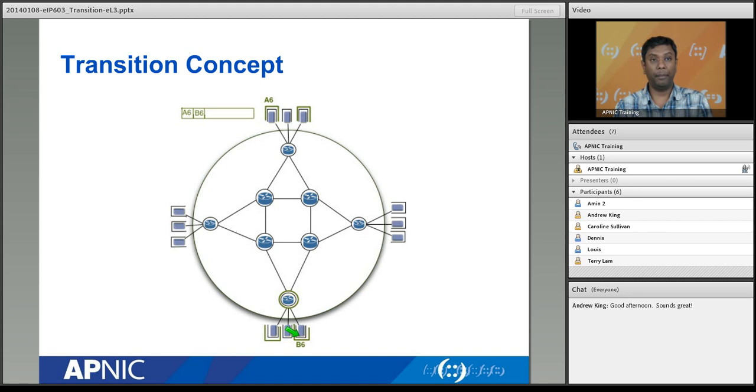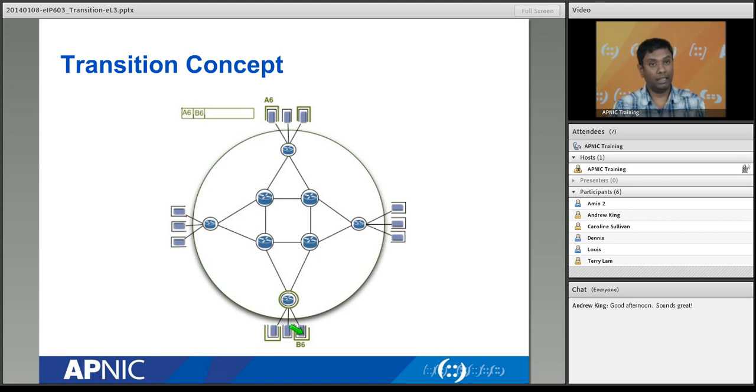When this packet comes from the machine to the gateway, for example the router here, what will the router do? By default, the router will not understand what the packet is, because the router by default only understands IPv4 as a protocol. You see the black circle? It means IPv4 as a protocol. So when that packet comes to the router and the router doesn't understand it, it will just discard it, right? That's how we don't have any transport from source to destination in V6. Then the machine will go back to IPv4.